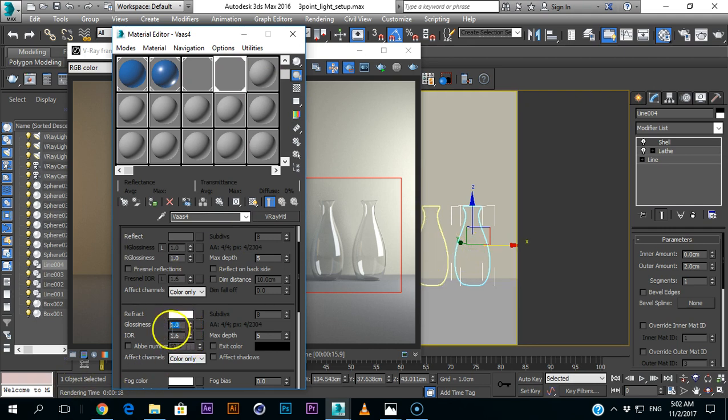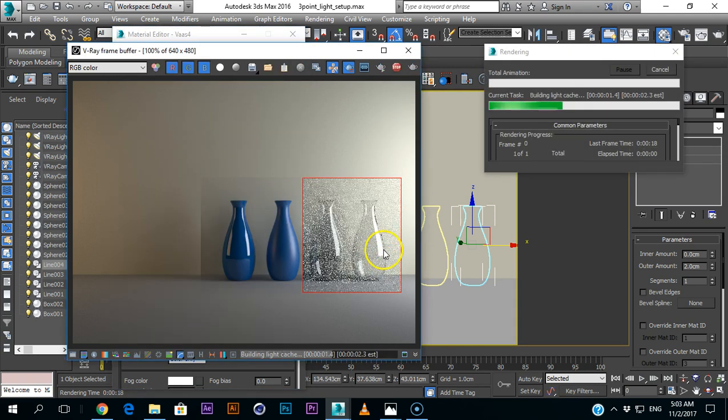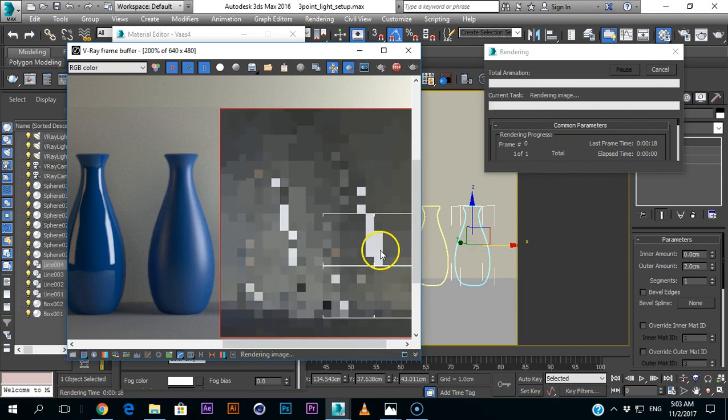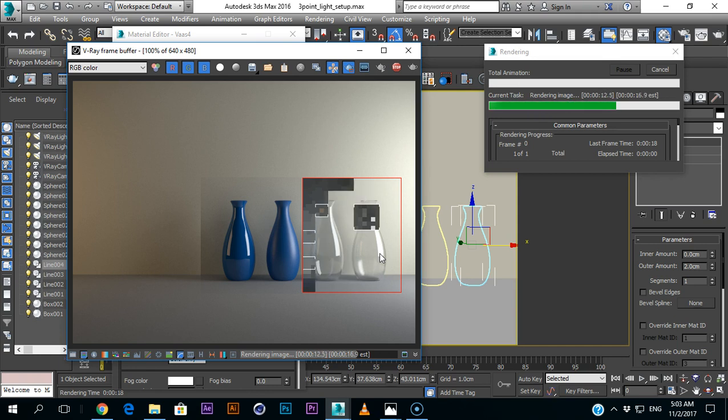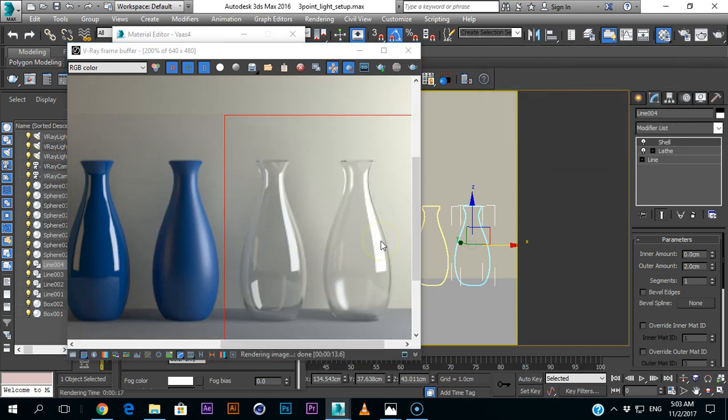and let's blur the refraction. That means refraction is very sharp right now, you can see here. If you decrease this one, you will have a matte effect on your glass. And remember, when you have refraction in the scene or reflection, especially chrome, this will take a long time to render. Now you see the effect.